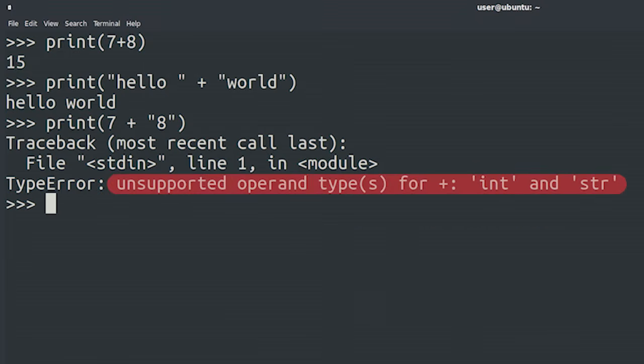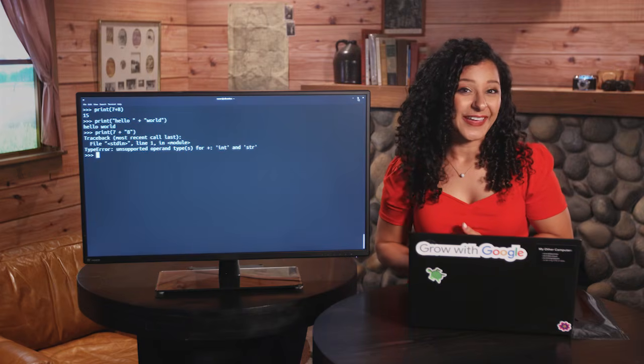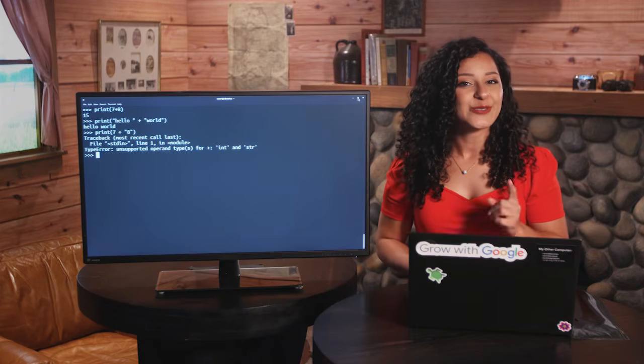The message unsupported operand type tells us that we can't add the integer 7 and the string 8 because they're different data types. But what if you didn't have an instructor to helpfully point that out? How would you know? You'd need to use your research skills and the resources we called out earlier in the course to do some investigating. For example, you could look for information about the error by pasting the type error message into the search bar of your favorite search engine. This is a common trick used by almost everyone learning to code, and even by experienced developers. You'll usually find that other people on the internet have reported similar errors and solved them too.